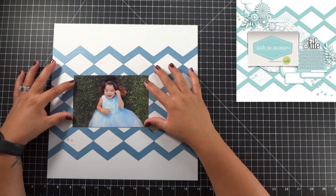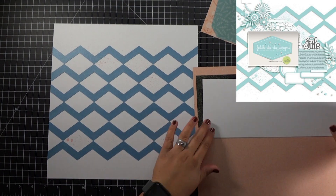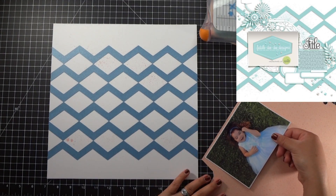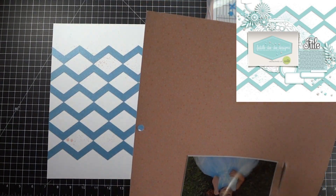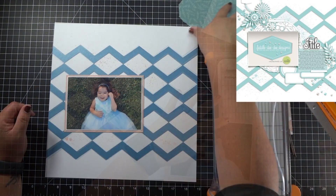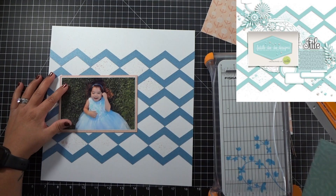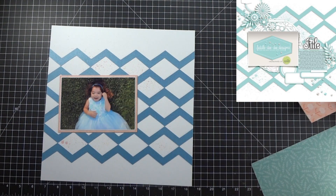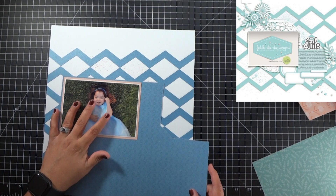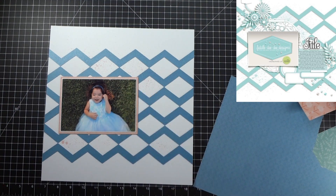I really wish scrapping was this quick! I've got them all on now. I know Cheryl doesn't have the photo bordered in the layout, but I'm going to border mine — first with a white cardstock, and then a little bit thicker with this peach polka dot paper that came from the Arcadia collection. I did do some dry fitting with some other colors because I wanted to get multiple colors on the layout, but against the blue it wasn't really popping the way that the peach color does. So I just left it as is, and figured I could get the other colors I wanted in the layout with the embellishments.